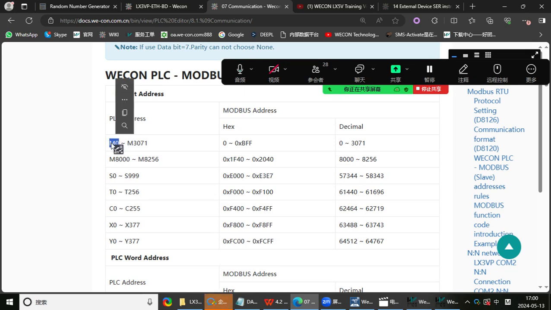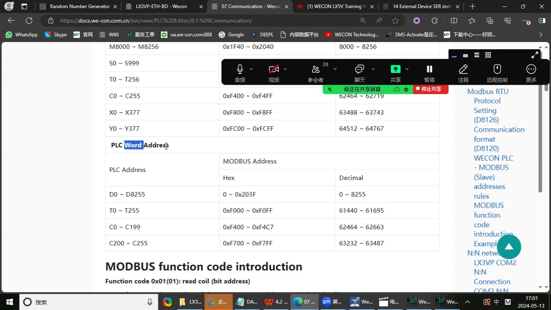For bit address M1, the Modbus address is 1. And for the word address D0, the Modbus address is also 0.